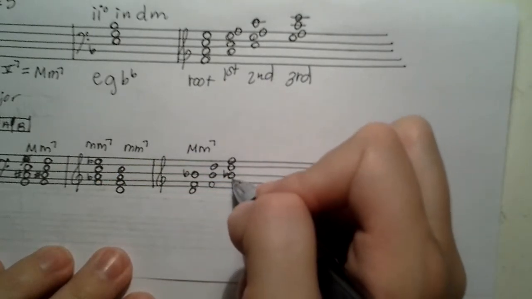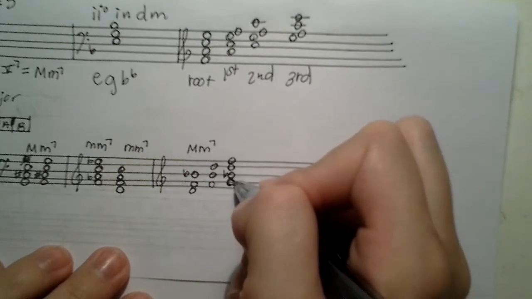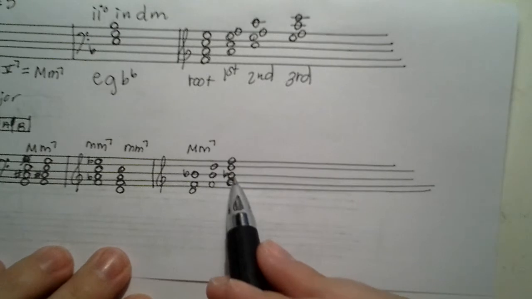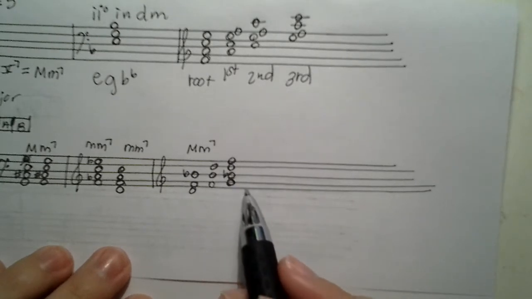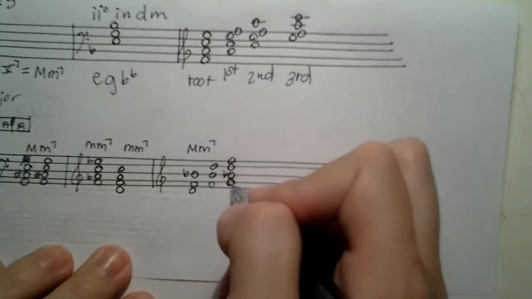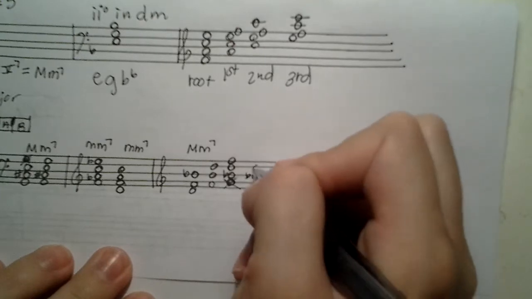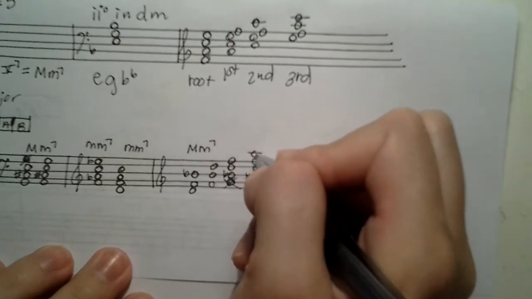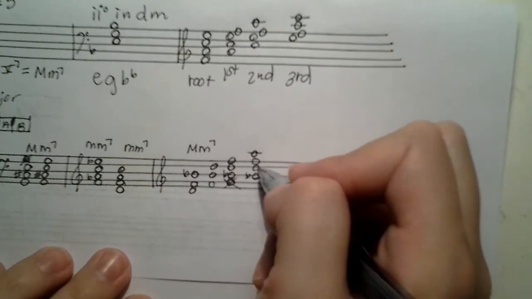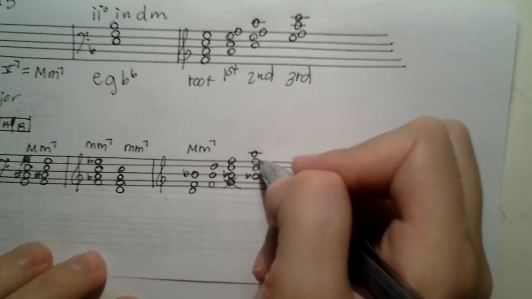So if we were to add one on the bottom, the note on the bottom, we would have a G to B flat, which is a minor third. And we need a major chord on the bottom. So that does not work. So let's try adding it to the top. First, let's check our bottom chord. B flat to D is a major third. D to F is a minor third.